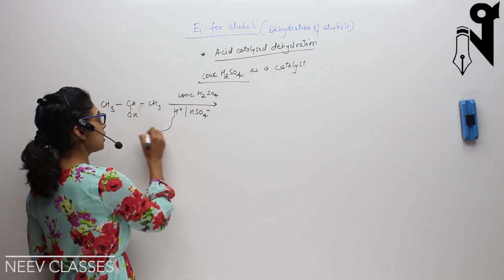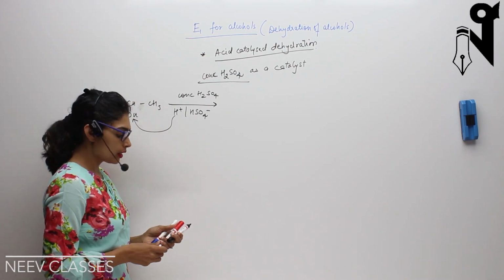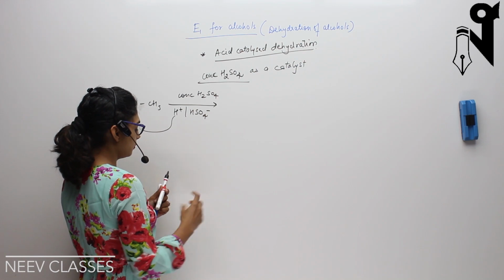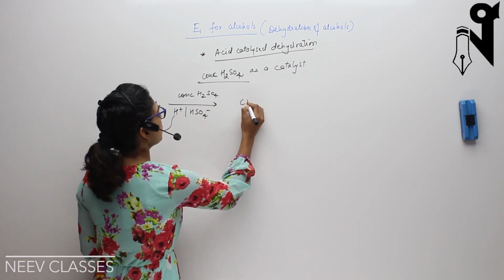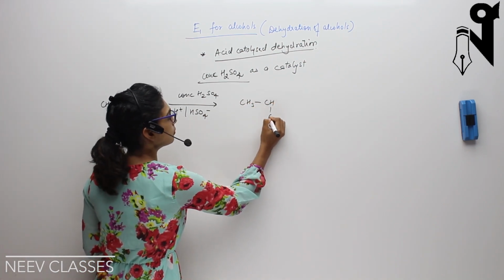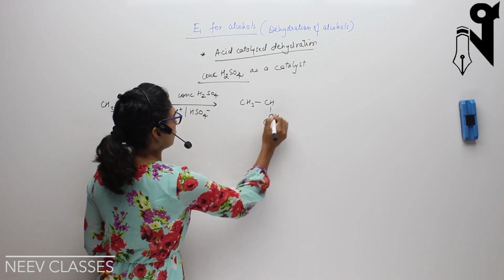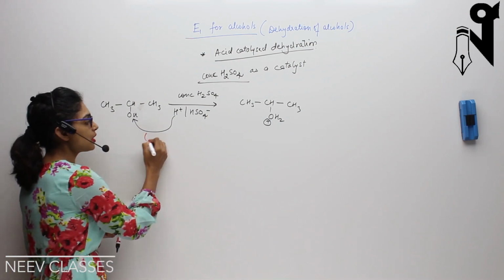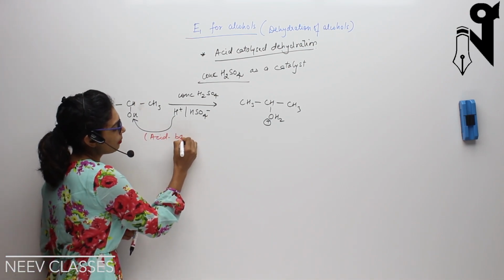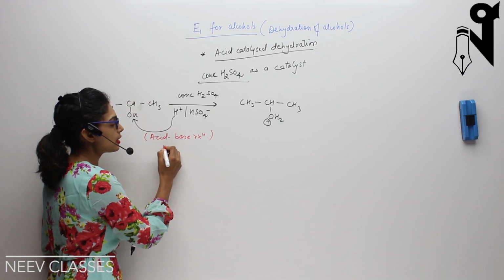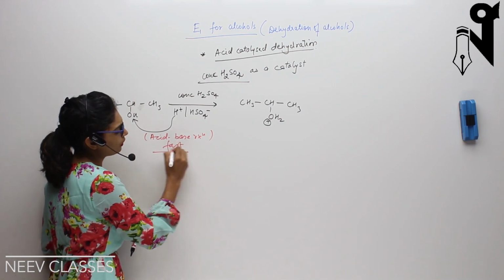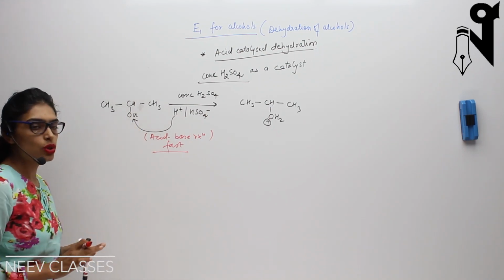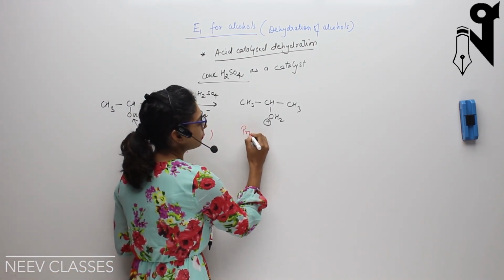Now this H+ will go to OH first, in the first step, and will form a protonated alcohol. The reaction of H+ with OH is an acid-base reaction, and hence this step is going to be a fast step. So till now we have not started the elimination yet. Here just H+ has reacted with this OH and formed a protonated alcohol.